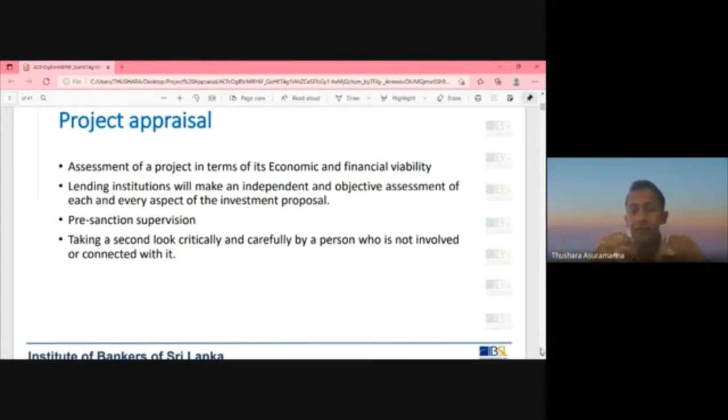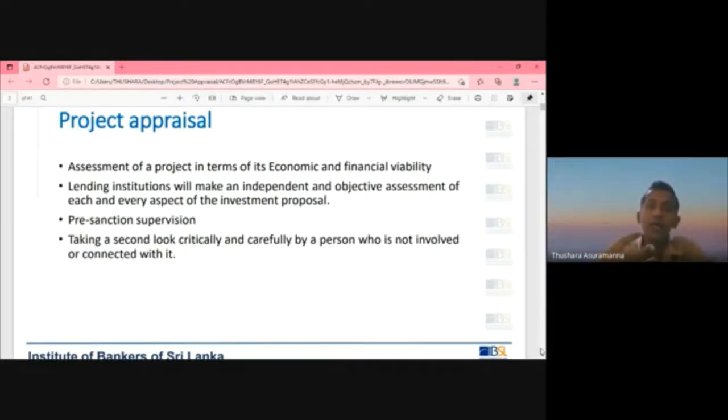So generally, whenever we get a loan proposal, we are not very much worried about economic impact, right? Social impact, cultural impact, right? So we are okay if the client can repay the debt with, say, existing financial performance. So that's what in general. But when it comes to the project appraisal, not only the financial viability, the capability of the client to service the debt in financial terms, we look into other areas.